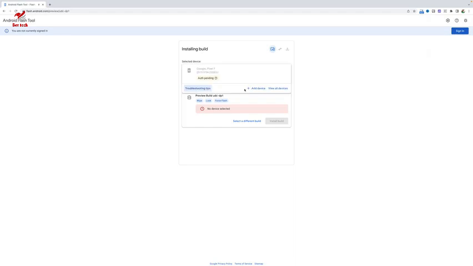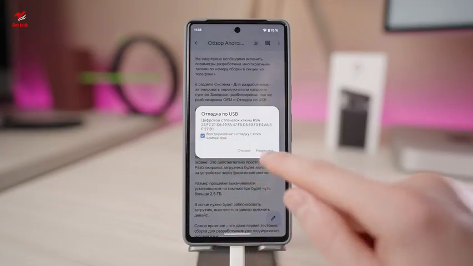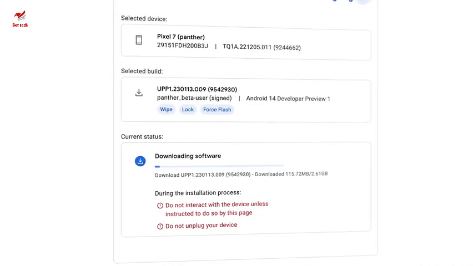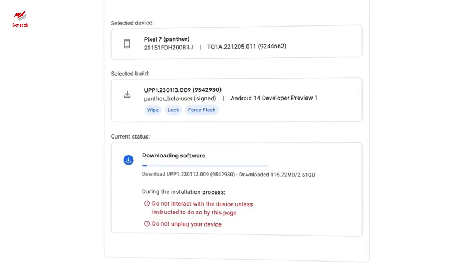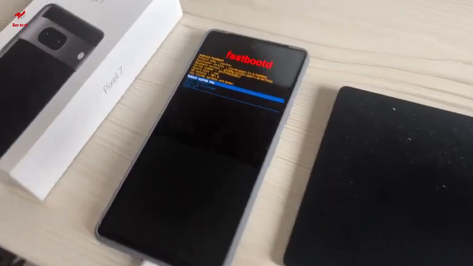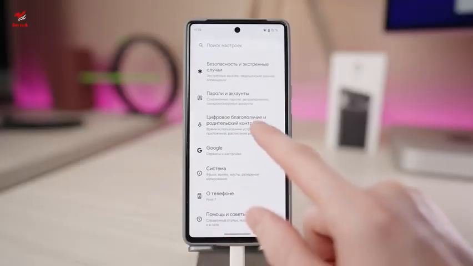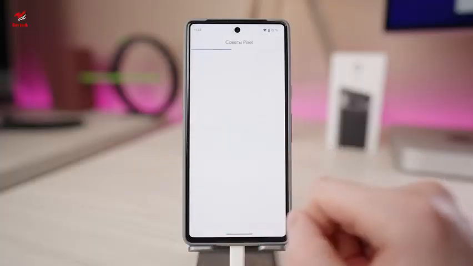The best part is that even the first test build for developers already supports the Russian language. If you didn't like it, there are even several ways to roll back. This will require Windows. In principle, the complete step-by-step instruction is on the network, but I did not find the instruction I was looking for. So, what's new in Android 14?